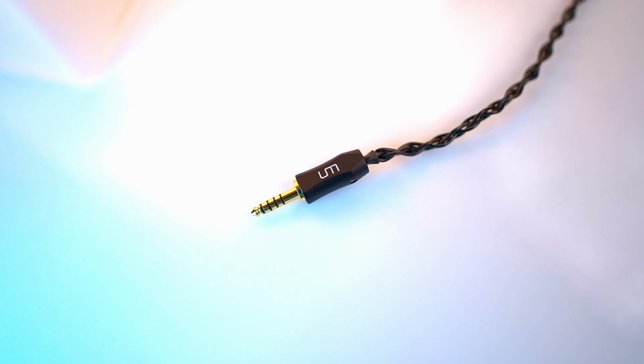It's got nice Y splitter terminations and also the headphone jack terminations, which I believe can come in 2.5, 3.5 or the 4.4mm like I've got here from Ben, and it's really just a beautiful cable. I think I recall Ben saying, and forgive me that I haven't done as much research for this review as usual, that this may have come from one of the major aftermarket cable manufacturers, and that probably explains the quality level. It's a beautiful cable, it's supple, it's thick but not heavy, it just is perfect and easy to work with. So it's a huge bonus that you get this level of cable, but also something that I think should be expected when you're spending this much money on an IEM.